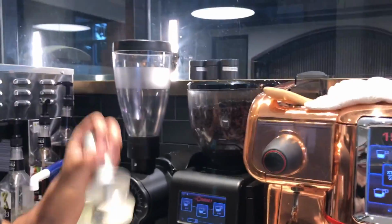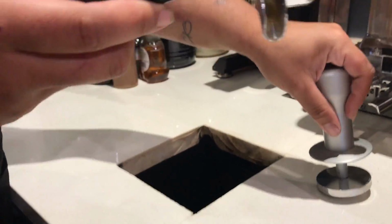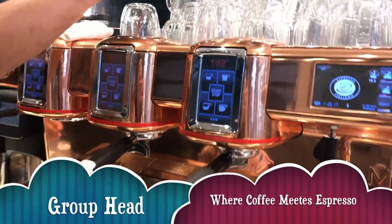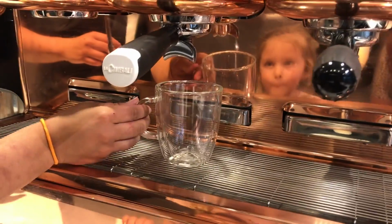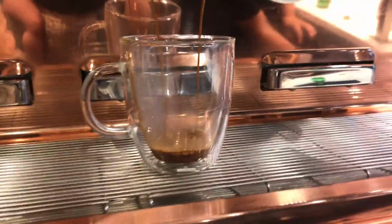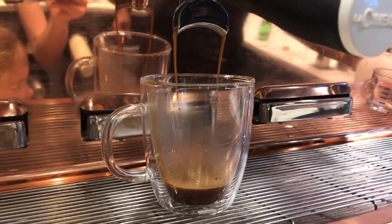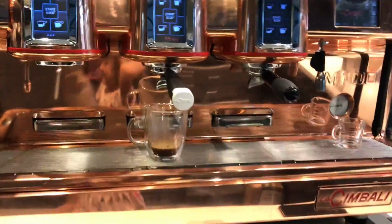touching. And then we tamp it down to make sure the grounds are all nice, flat like that. Then you'll put it right here. And this is called a group head. Then this will make the espresso. And then while I'm doing that, I'm gonna grab the milk. You don't want it to spill. Right, so you always have to be very careful with milk. And where's the whipped cream? She wants it with whipped cream.